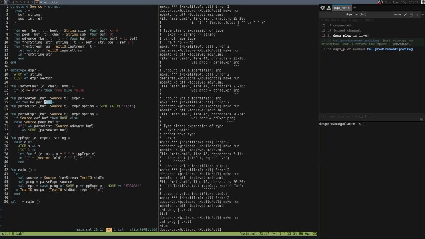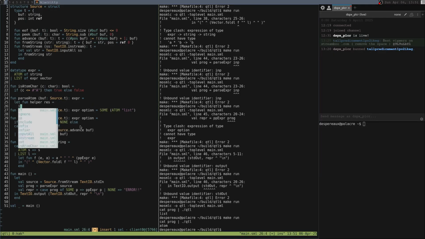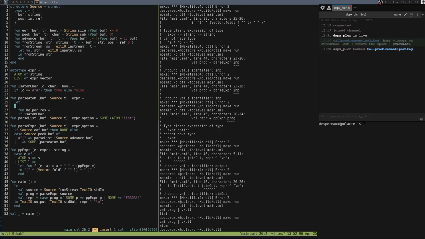So this is if is atom char. I think first before this, I need the val of start equals. That's a good question. How do I want to handle this? I think I want to go source dot pos.